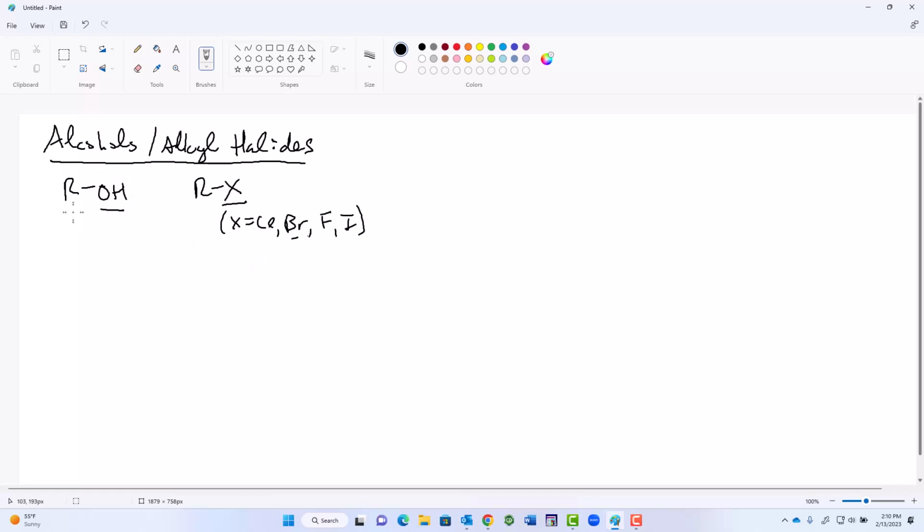The naming system for alcohols is a little different. Let's look at an example alcohol, for instance, this one right here. First, we're going to name the parent chain that the alcohol is attached to. In this case, our parent chain would be ethane, eth meaning two, a two-carbon chain. Then we would indicate the position that the alcohol falls on, giving the alcohol always the highest priority. So in this case, we wouldn't number 1, 2 the other way. We would instead number 1, 2 with the alcohol taking priority.